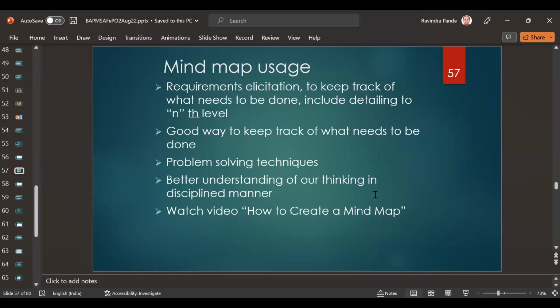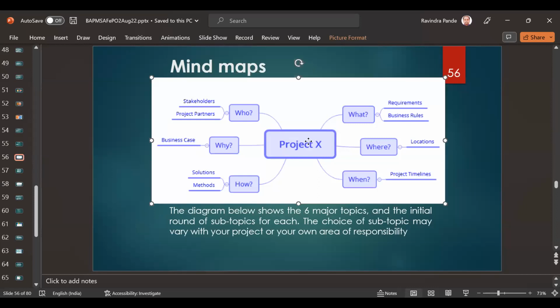Okay, mind maps are used for requirement elicitation, to convert the thought to an artifact, to a document, to keep track of what needs to be done, even in a progressive manner, including detailing to the nth level. In the sense, if I can explain from this diagram, first level is project X, second level can be where, third level can be location, fourth level can be anything else.